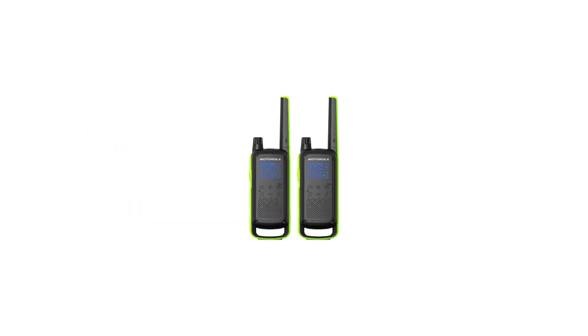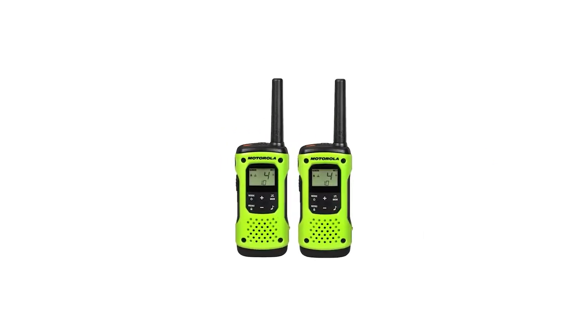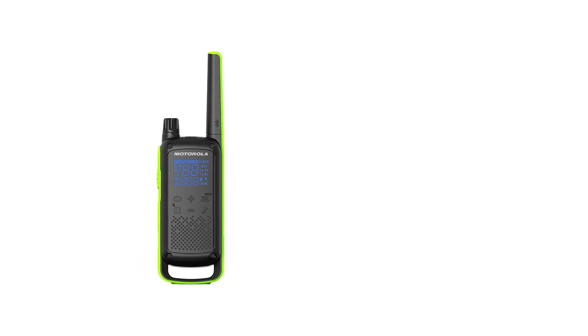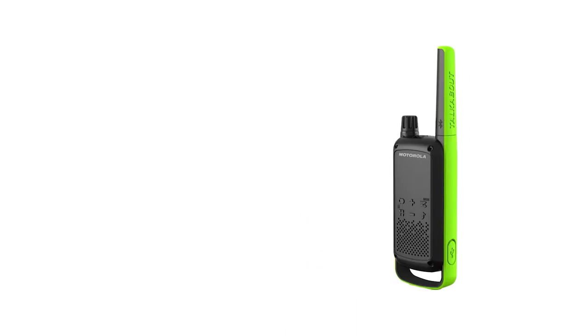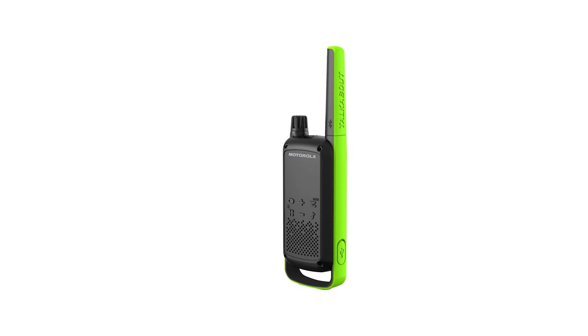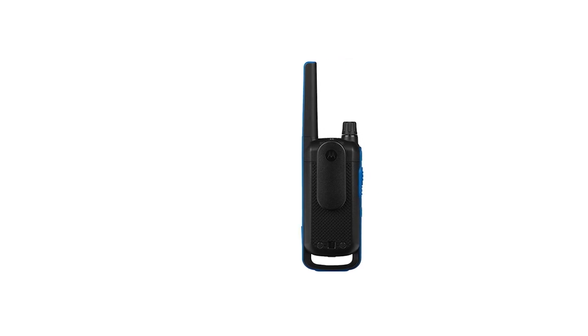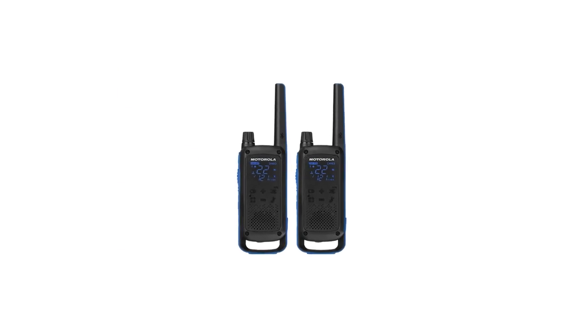On the side are buttons for the flashlight, two PTT buttons, and a Bluetooth button. The other side hosts a micro-USB charging port. The T800 is often compared to the T801 — the only difference being color (green vs. blue). A better comparison is T800 versus T600: the T600 has a more conventional walkie-talkie form factor with a visible screen, no Bluetooth, lower price, and can float in water. The T600 also has a water-activated flashlight. The T800 is only IPX4 splash-proof, meaning it can handle mild rain but not heavy rain or submersion.